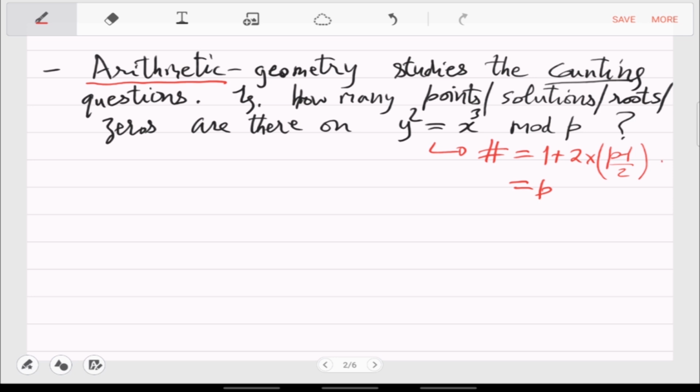So it's a property of curves that what you are fighting against is around p points. Here it is the maximum possible. In general, it may be slightly smaller than p, or slightly bigger than p. So you are always targeting p. And when I say arithmetic geometry is the study of counting points, it will be how far away from p are you, and on which side. So that kind of estimates we will be interested in.